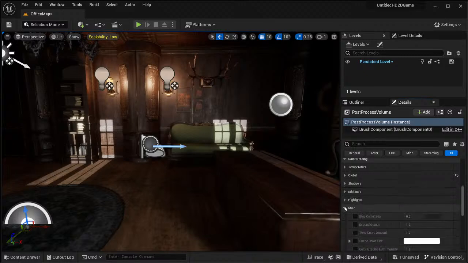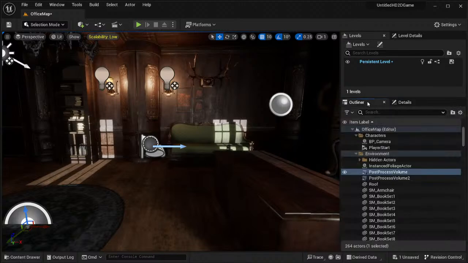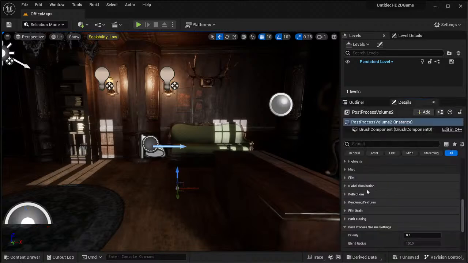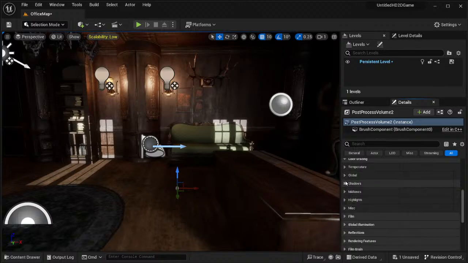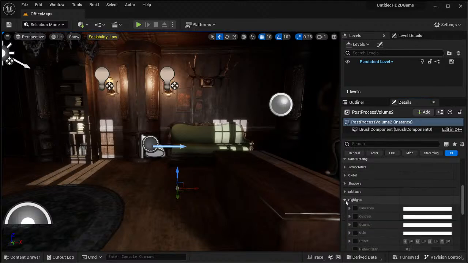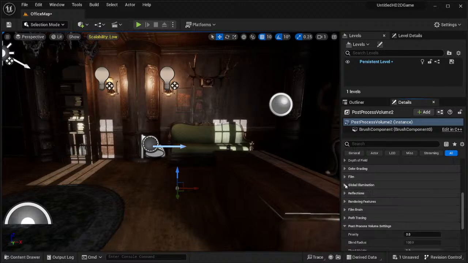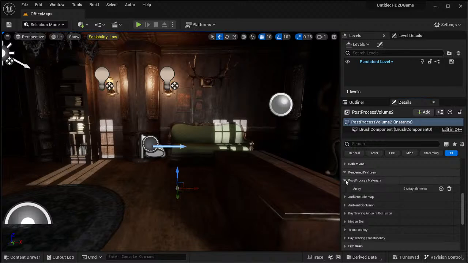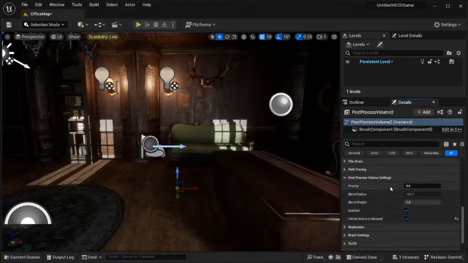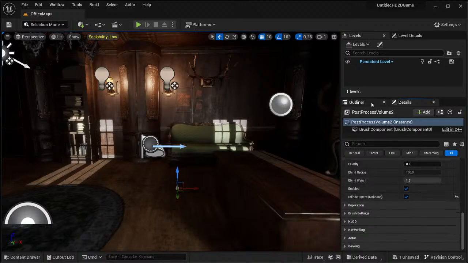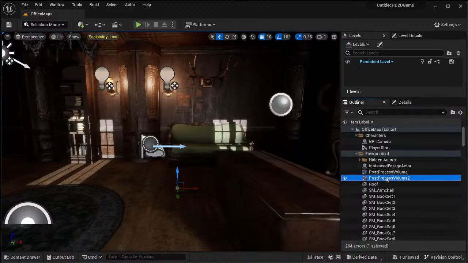Tones, highlight. Nothing. Yeah, no film grain, no path tracing, volume setting. Okay.